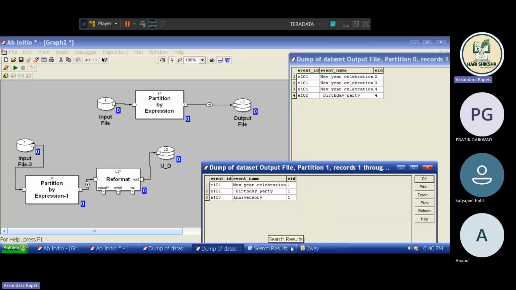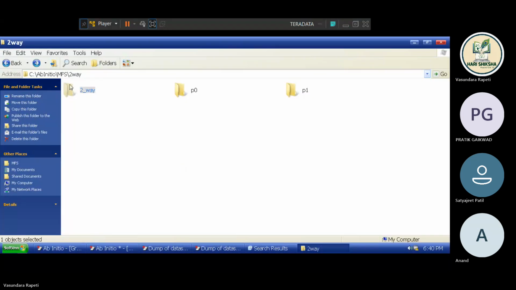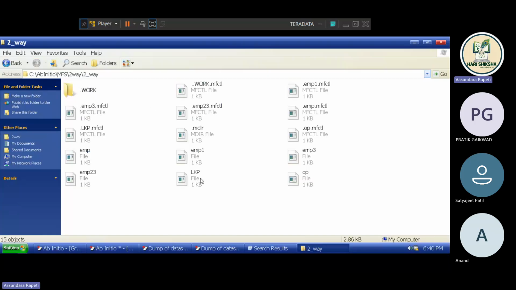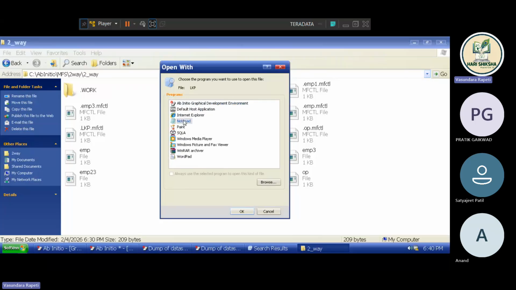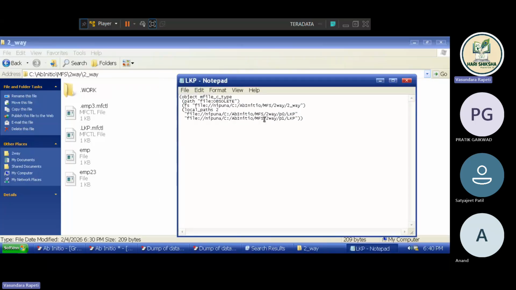Like here we have seen, for one graph, the LKP MFS file is a control file, an MFS control file. So which partitions does it belong to? It has all the data. It has this name lying in P0, this name lying in P1, P2, P3, like that. If 4-way, then 4 files, 2-way, then 2 files.